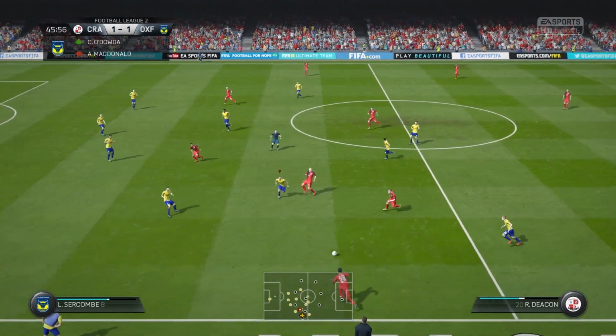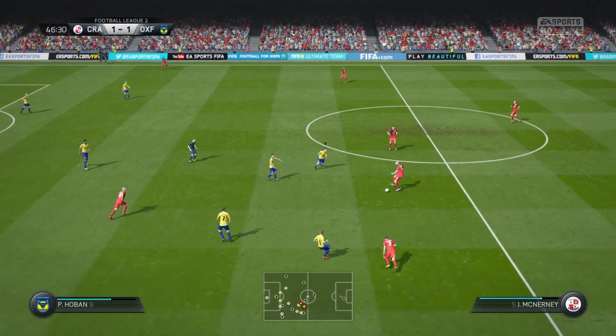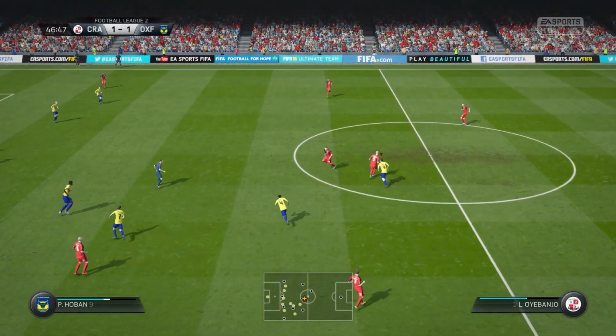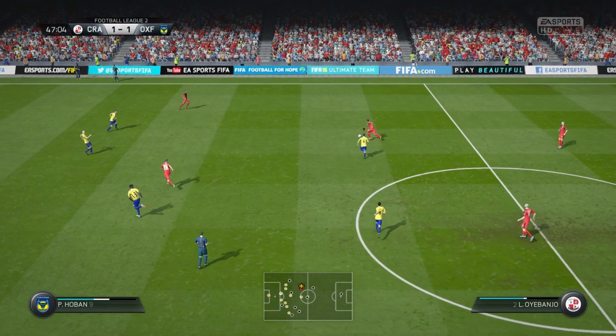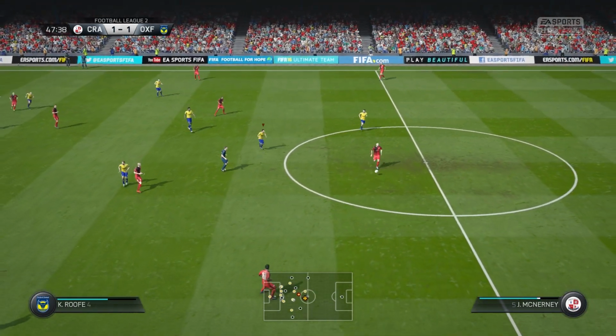Into the second half then, and Crawley are attacking us here right from kickoff, working the ball around nicely. Can we manage to get a tackle in here though? We're putting them under pressure here, but they're not seeming to be giving up on the ball at the moment. They're working it forward still. Still looking promising. Going back again though.